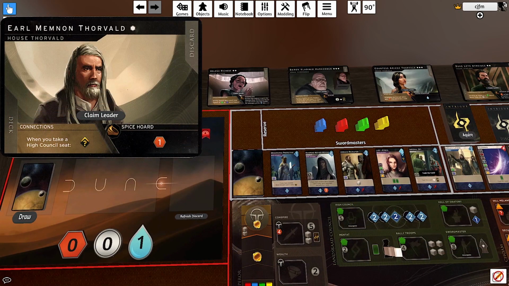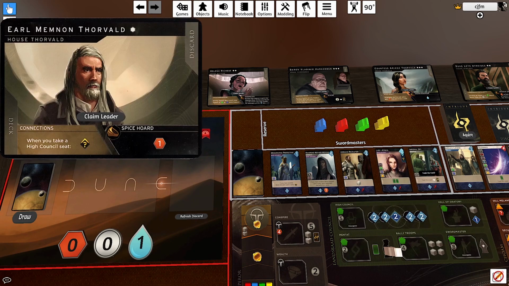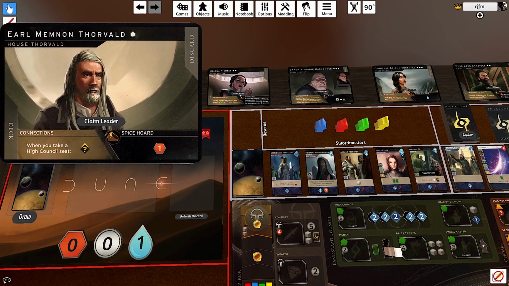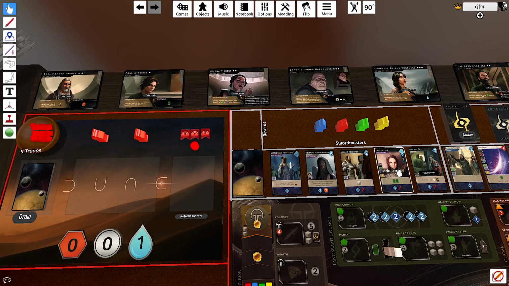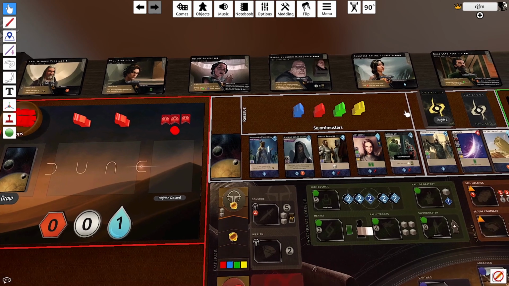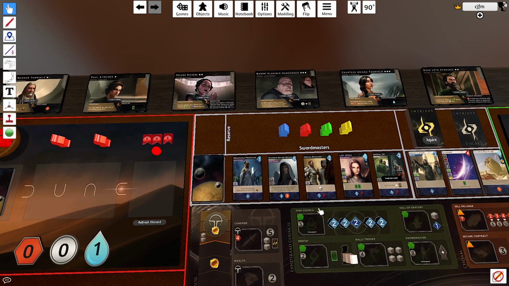We could see that Memnon isn't great here, although the synergy is fine if you can get Lady Jessica with him, because the influence bumps with his High Council plus her is a point. I think he's the one who doesn't benefit that much from this.